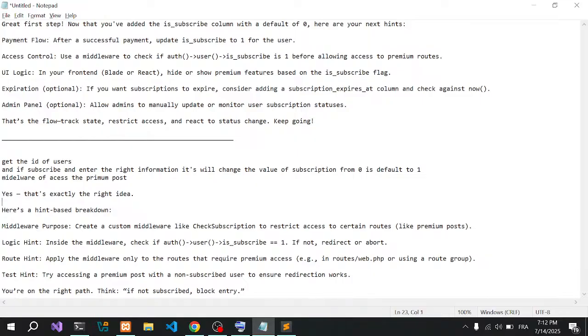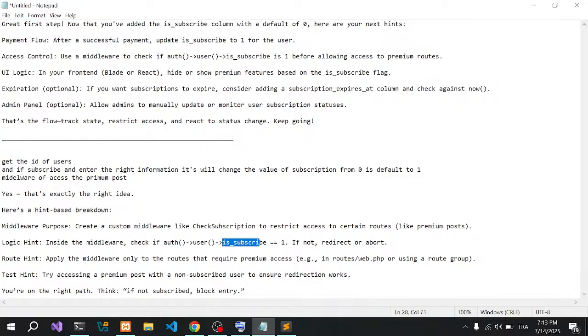He said, yes, that's exactly the right idea. We want to add middleware. So the middleware we basically name check subscriptions, to restrict access to certain routes like premium post. Logic inside the middleware: check if the user is subscribed. So here we want to get the user, and first it will be authenticated.